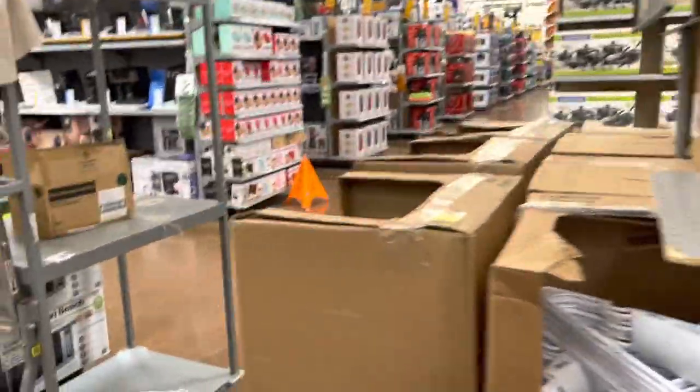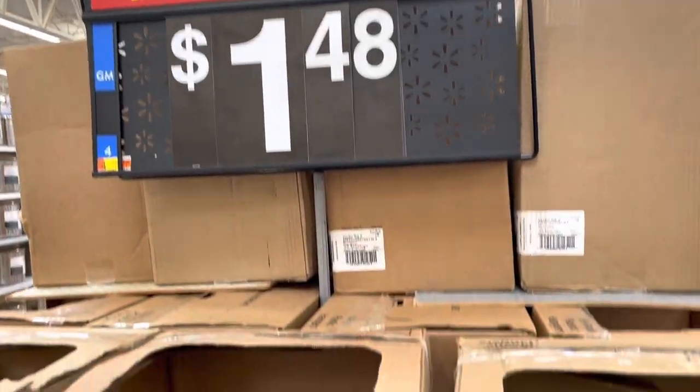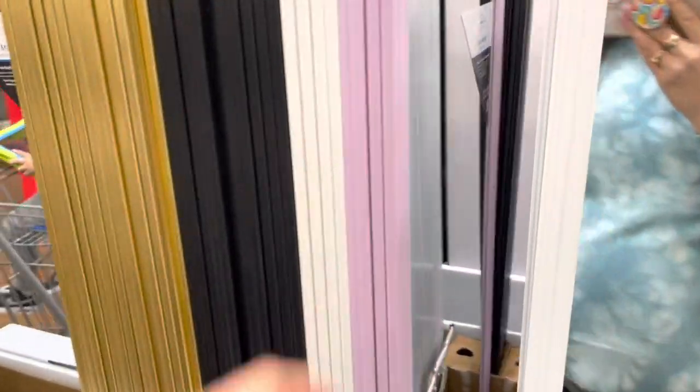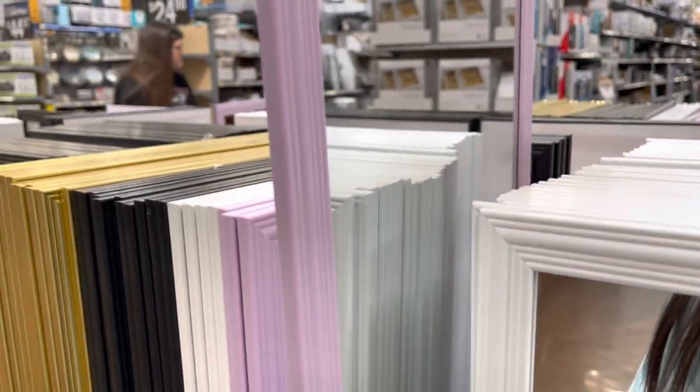Let me show you where they're at if you're shopping in this location. It says was $1.78, down to $1.48 — it's a rollback. They have this little section here with mirrors, and the purple one is actually ringing up to $3.50. I'm thinking about taking this one for a room — I think it'll be perfect.